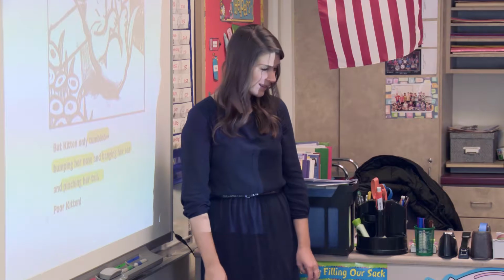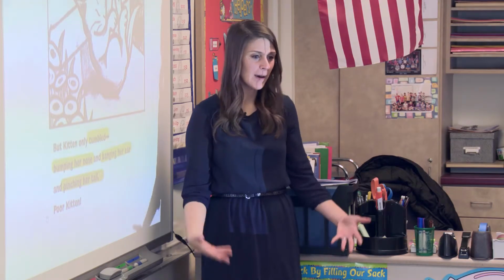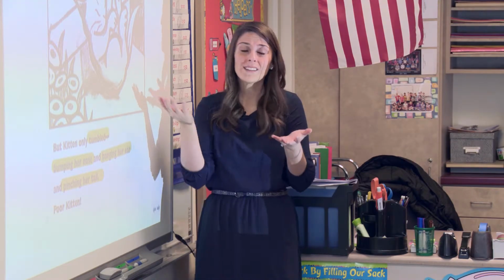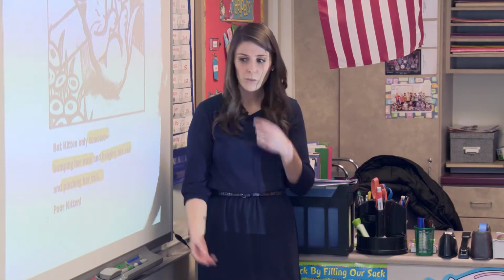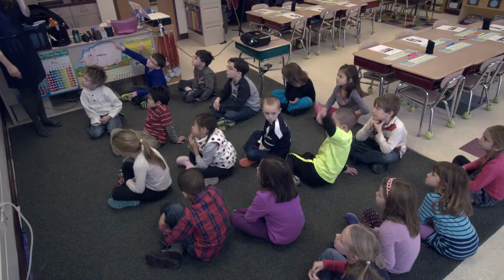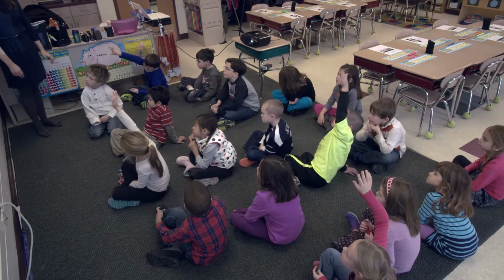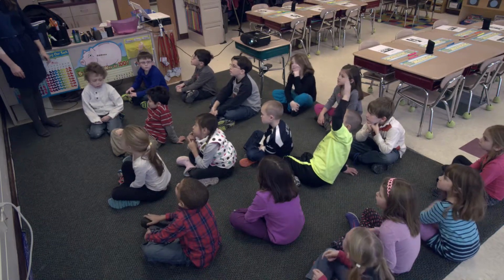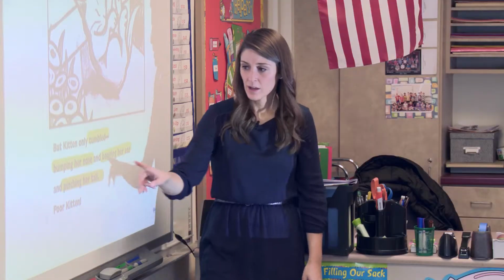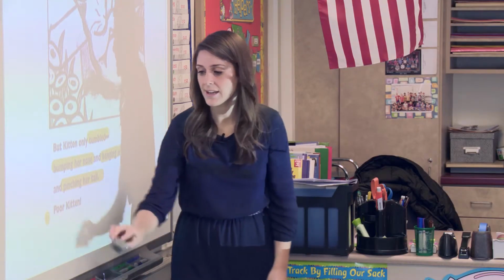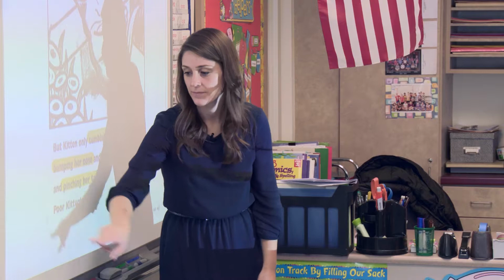Okay, oh, poor Kitten. How do you feel about Kitten? How do you think Kevin Henkes wants us to feel about Kitten? Sad. What words did he write on this page that kind of make you feel sad for her? Carter? Poor Kitten. Poor Kitten. Kind of like you want to feel bad for her. So all these things keep happening. All right, so let's go back to our chart and add in what happened to her.